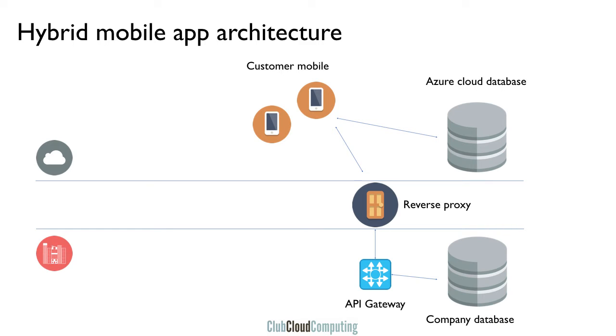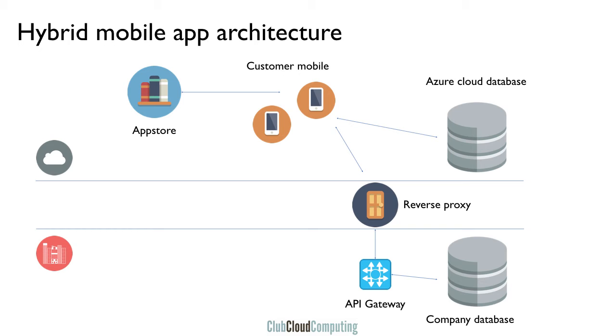This is not even the full story, because that app on the mobile actually comes from an app store. And what we see here is that you have all the actors, and they're spread out over multiple locations, organizations, what have you. The app store is different from the provider of the cloud database, and even company internal, there will be a couple of silos responsible for all the various components. The company database is the responsibility of one unit. The API gateway is probably run by a different team than the reverse proxy.